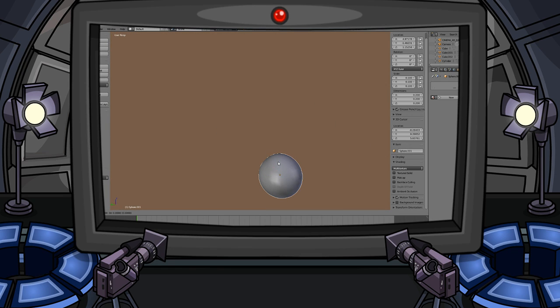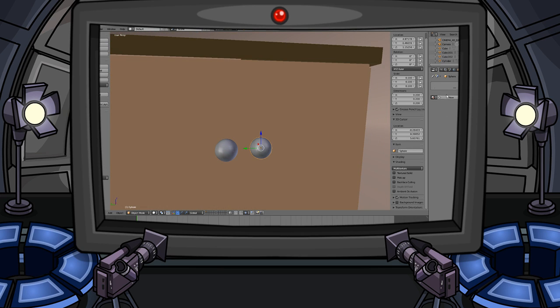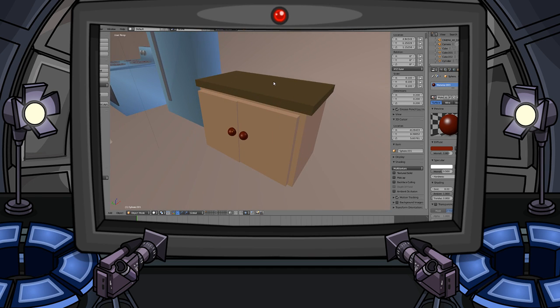Then make another one on the other side. I can kind of move out a bit more. So now these two things exist, and they're going to use the same color of brown as the other thing. So now we got our cupboards looking pretty sick, not going to lie. So next thing we're going to do is actually make the sink.